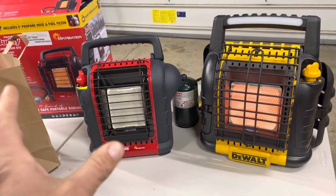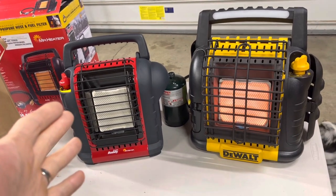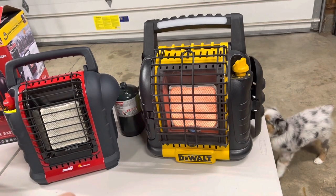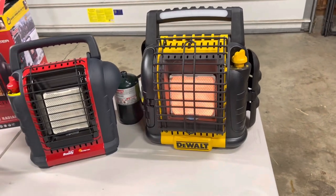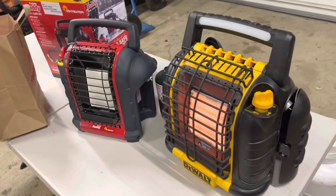So just a quick little comparison of what you might be able to get and what you can expect between the two. It puts out good heat, it's small, and it comes with the new adapter for your propane tanks, which is really nice. This one you can use the same adapter for the propane tanks, and it does everything else you want it to do. Check it out, see if you guys like it, and you guys can make the decision for yourselves.